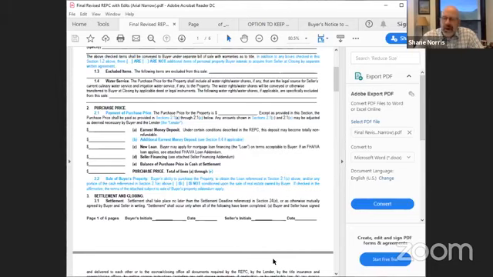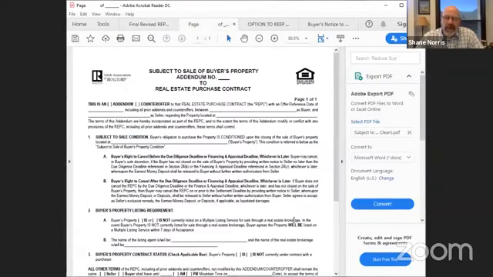And so UAR created the original subject to sell addendum right around the same time that the real estate purchase contract was released in the new form, to give basically an addendum that can be used in conjunction with 2.2 when it was marked in the affirmative. So basically the concept is, if I have to sell my house in order to buy this new house, I need to mark 2.2 and I need to use an addendum that says it's going to be essentially contingent on the sale of my property.